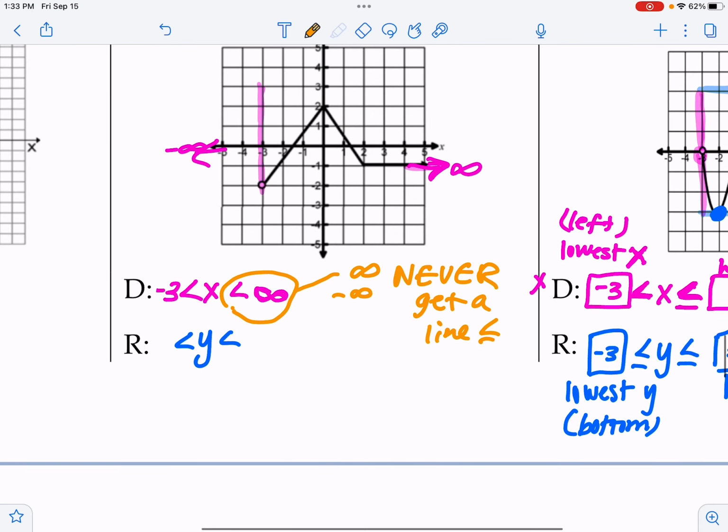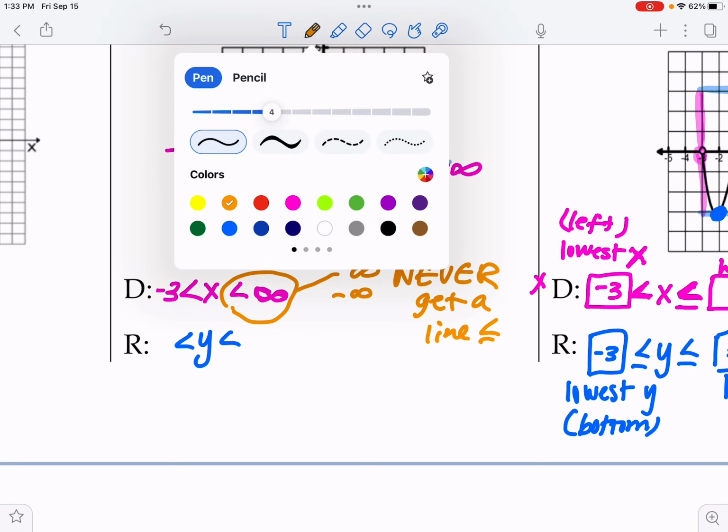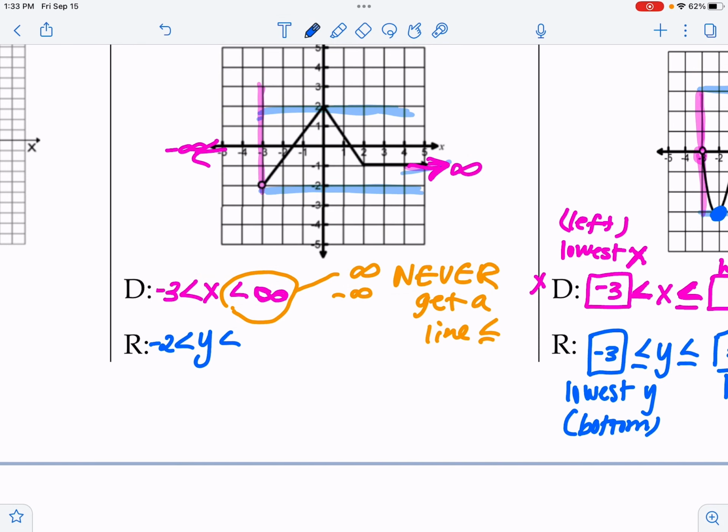Okay, and then for range, we're looking for the bottom of the box. And it would never bust through the -2, so we can put that bottom of the box here because it's going to the right, not down. And then here at +2 would be the top of the box. So the only side we can't have is the right side. So I can put -2 here, +2 here. And then there's not an open circle here, so I need the line at +2, but there is an open circle here at the -2, so we're going to leave that one open.